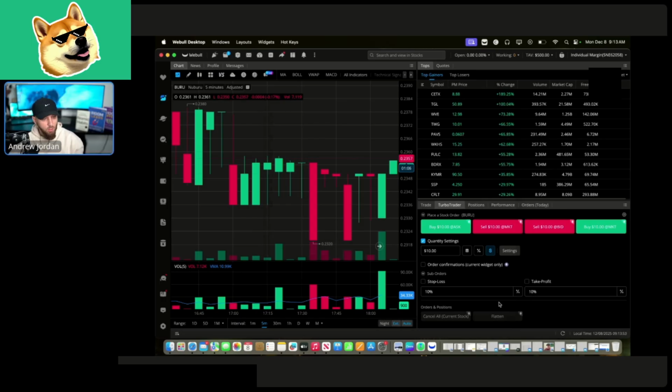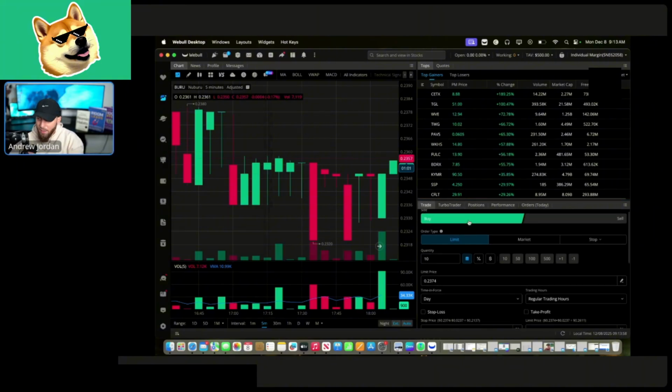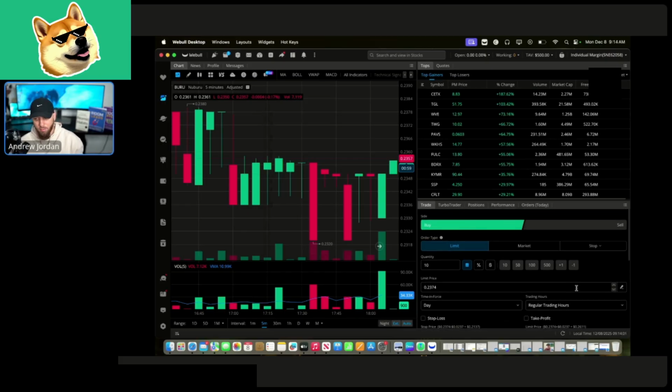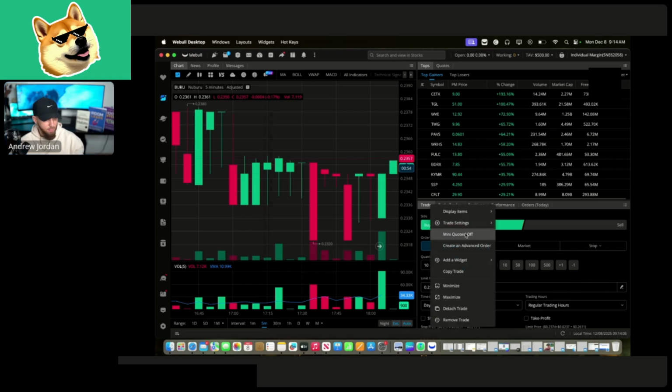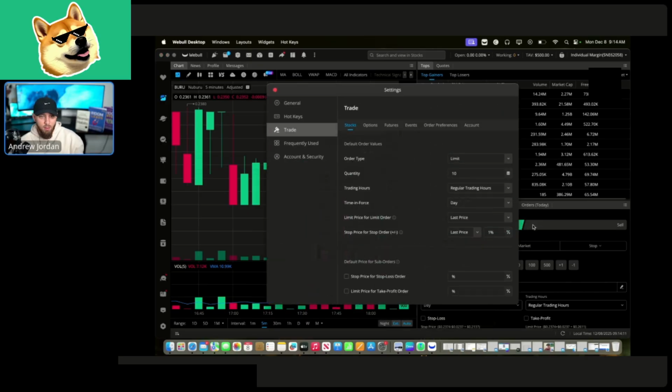Now I want you to click on trade right beside that on the left-hand side. Actually, right click on trade or double click for you and then go to trade settings. Okay, from there, we are at limit. I want you to be at 100% for quantity, so change it to a percentage, 100. Regular trading hours, change that to include extended hours.